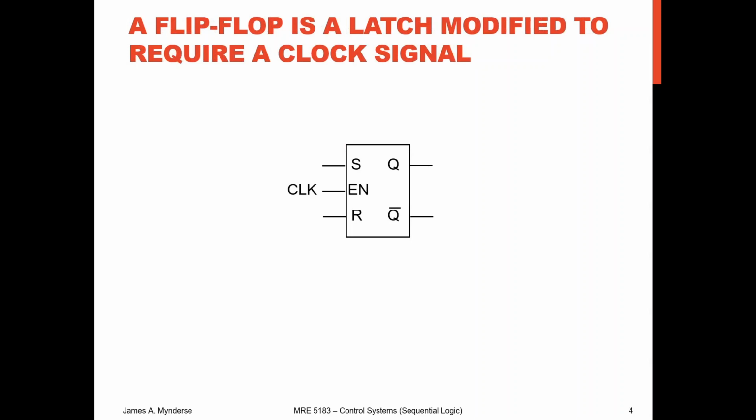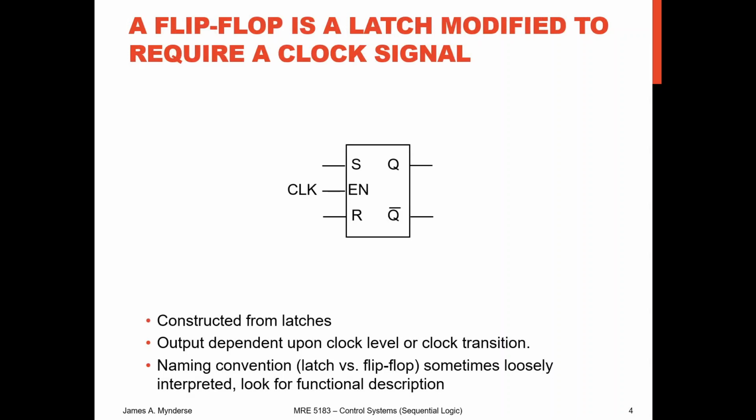So if we want to make it a little more complicated, we will add a clock signal. When we add the clock signal, instead of a latch, it's going to make it a flip-flop. You can see that it's still constructed from latches. There's a latch inside plus some stuff to enable the clock. And now the output depends on the clock as well as those inputs.